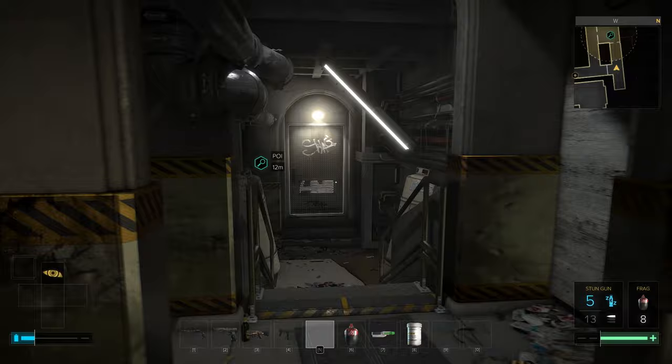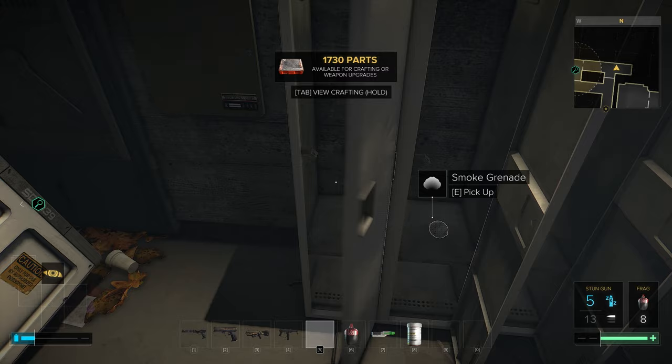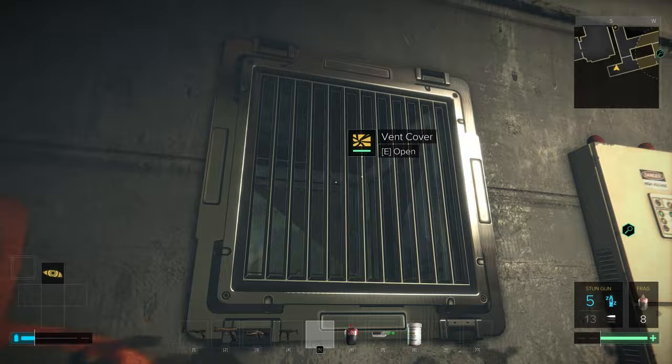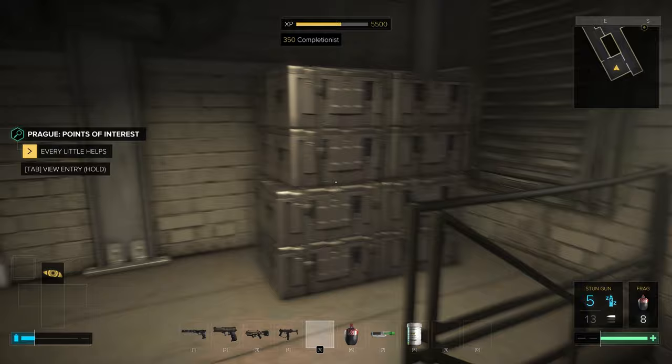So what I may actually do is start the mission and then see. I can always come back to this. But maybe it's just storage, I don't know. Another vent into this area. Oh, let's just go see. Nope, maybe it is just literally a storage area. Cool, okay. Well then, you know what I have to do.